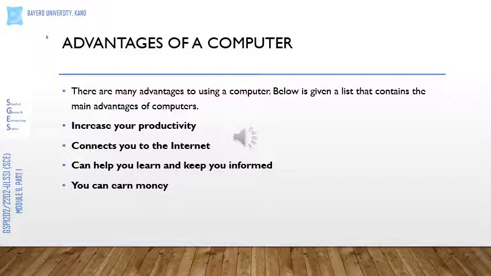The last of the advantages we'll be talking about is that you can earn lots and lots of money from the computer. With the computer today, you can do analysis for people and get paid. You can do visualization, help people interpret data, give them a beautiful picture of the data and make money. You can also design applications for JAMB where people can have access to question papers, and make money from all of these. These and many more are the benefits or advantages of using a computer.